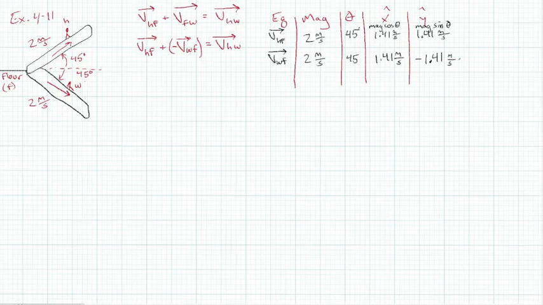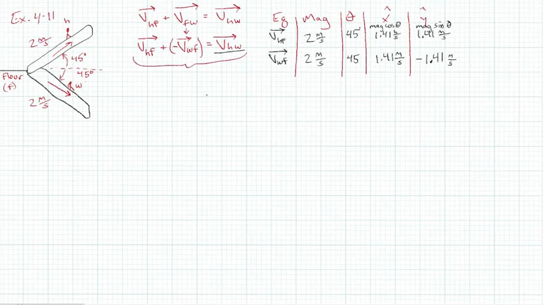Okay. So we have an x component and a y component of each. So now what we can do is take these two vectors, husband with respect to the floor, wife with respect to the floor, and simply add them up, and we can get our velocity of the husband to the wife. So let's do that right now. Before we write this out, we should probably make it a little bit clearer right here. This right here, we really don't like to subtract vectors, but we can.